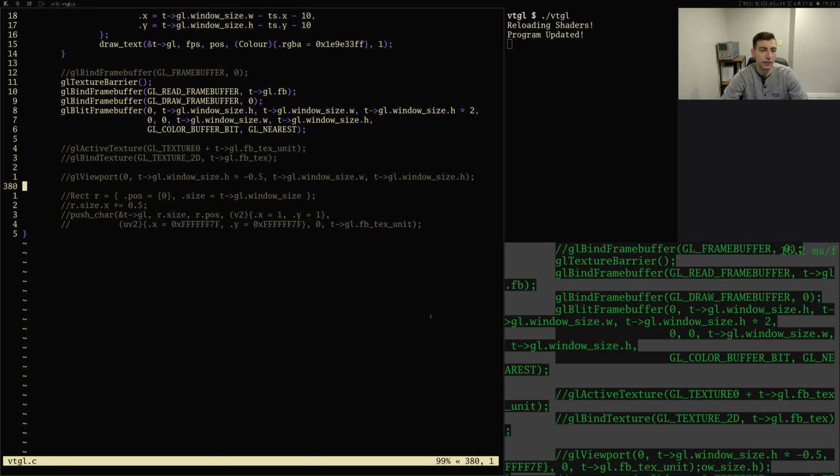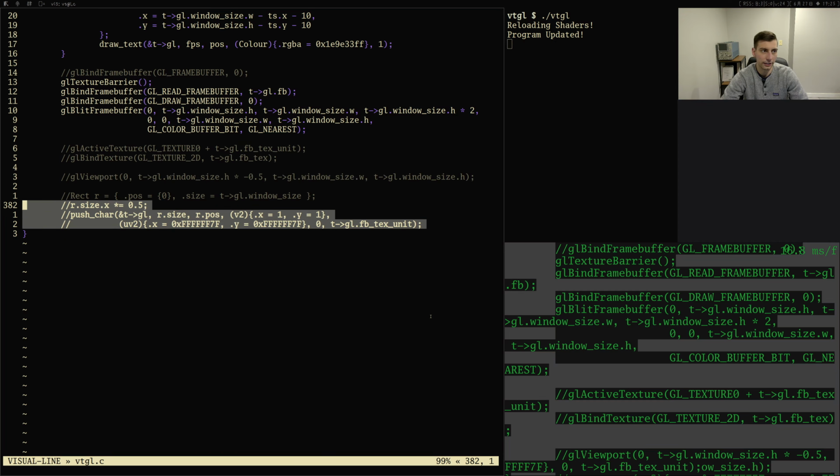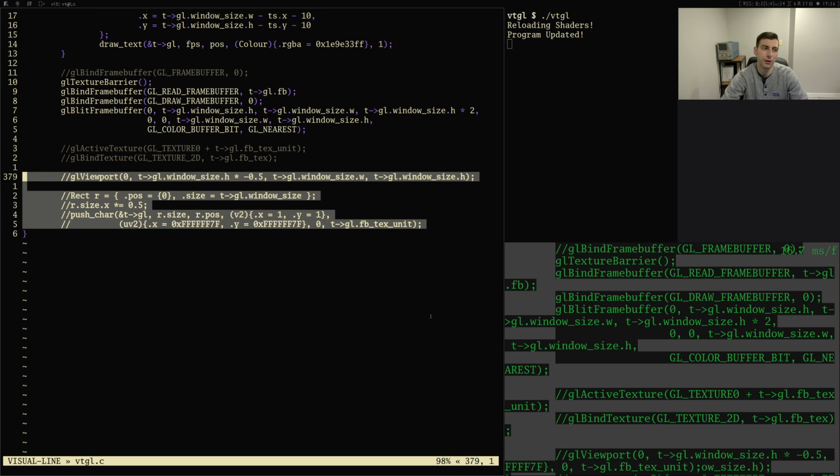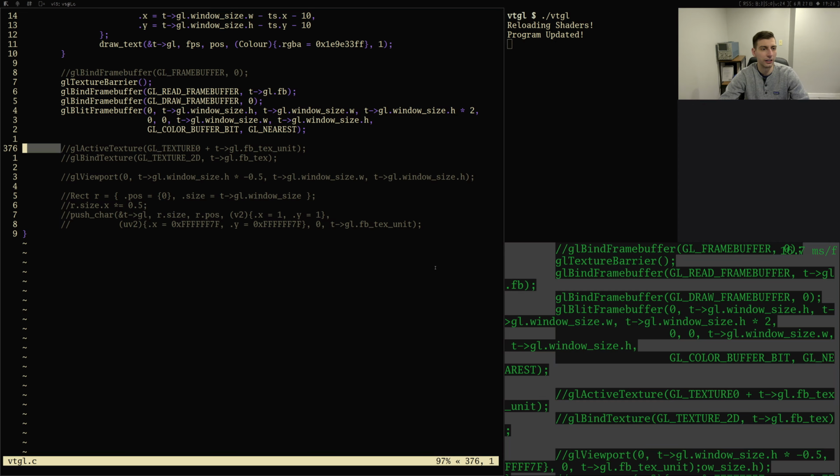I was trying to do it by using a rectangle and using this as a texture for the rectangle. It should just work, but I was probably doing something wrong. And because I'm just using that other fragment shader and trying to repurpose it without changing anything, it's a bit annoying. But I'm pretty sure pushing rectangles still works, so we're going to look into that.